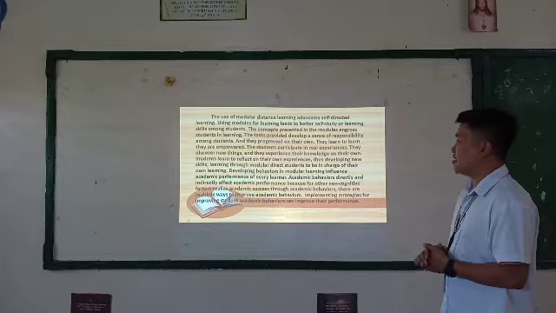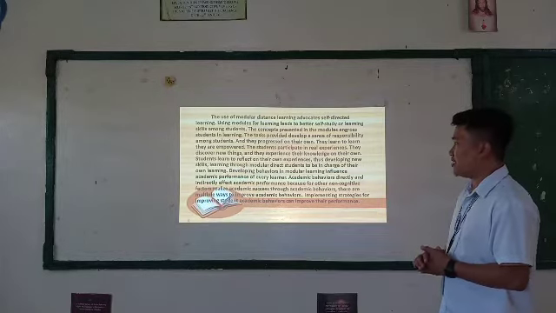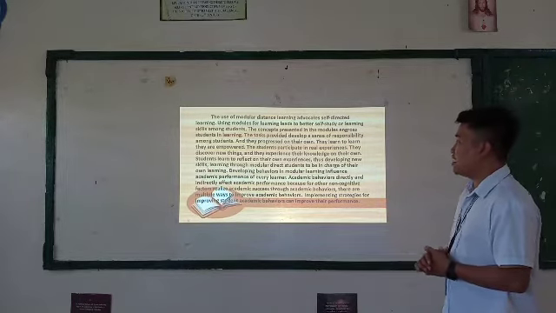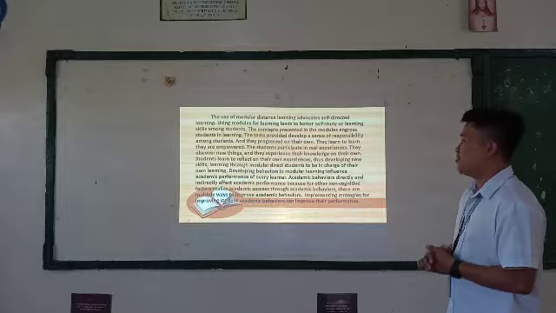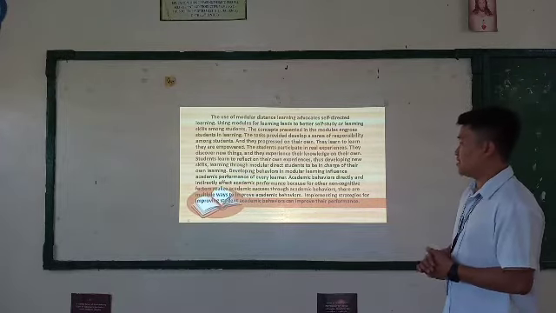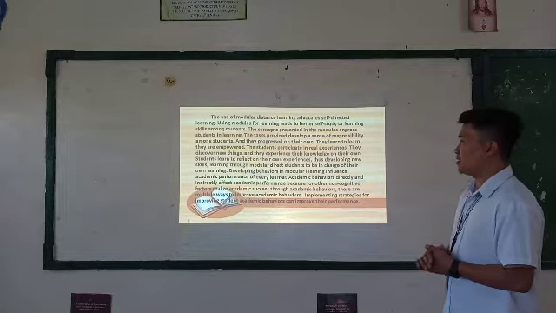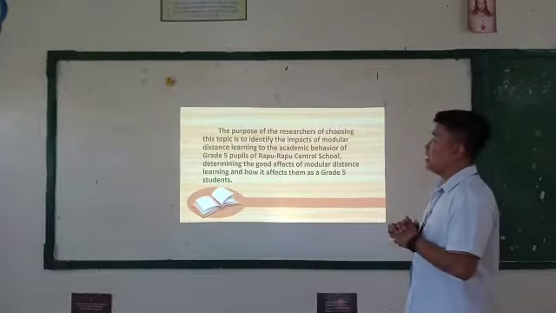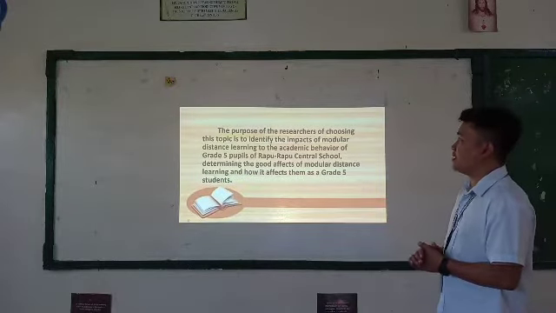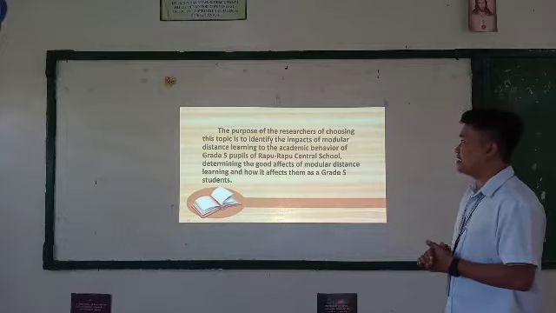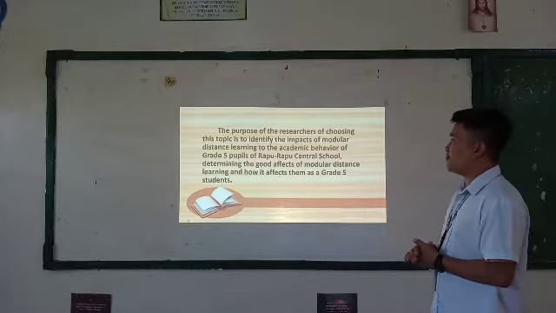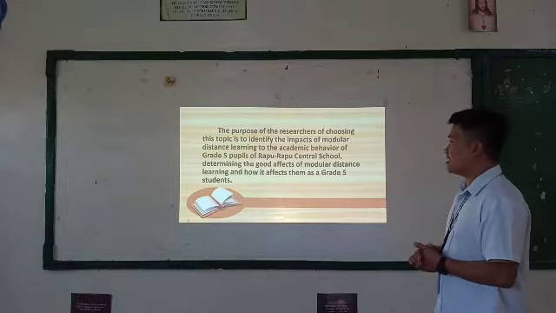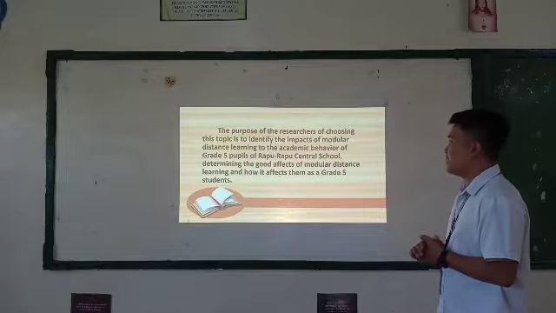Academic behaviors directly and indirectly affect academic performance because other non-cognitive factors realize academic success through academic behaviors. There are multiple ways to improve academic behaviors. Implementing strategies for improving students' academic behaviors can improve their performance. The purpose of the researchers in choosing this topic is to identify the impacts of modular distance learning on the academic behavior of grade 5 pupils of Rapu-Rapu Central School, determining the good effects of modular distance learning and how it affects them as grade 5 students.